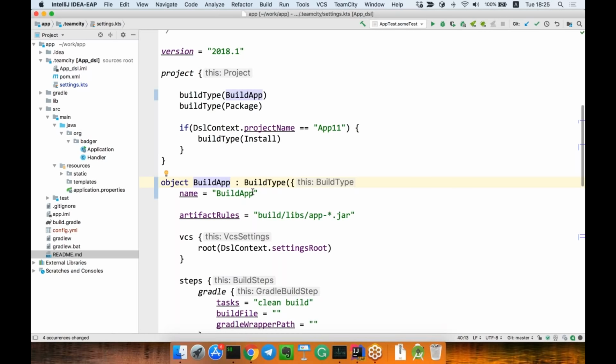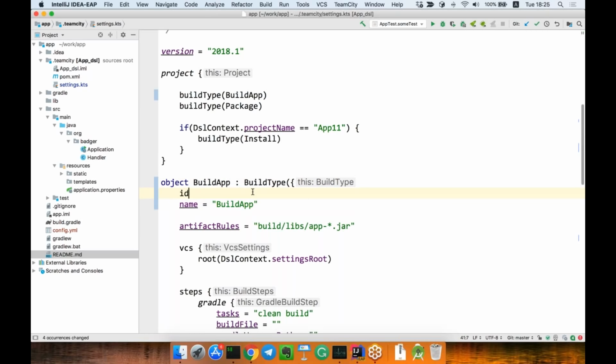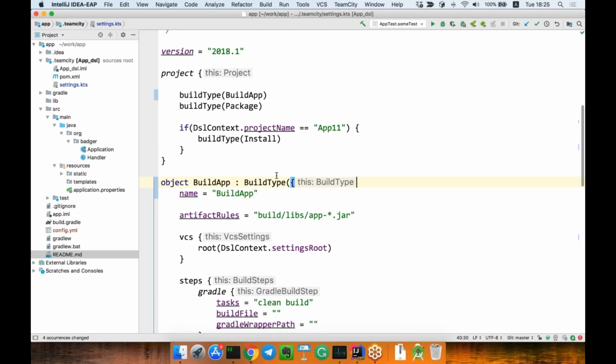And what I can do to prevent that or fix that if I already made a commit, there are two options. First option is actually to explicitly define the ID itself, ID, and say that it should be the same ID as before. Or another option is to go through the UI and attach the history.